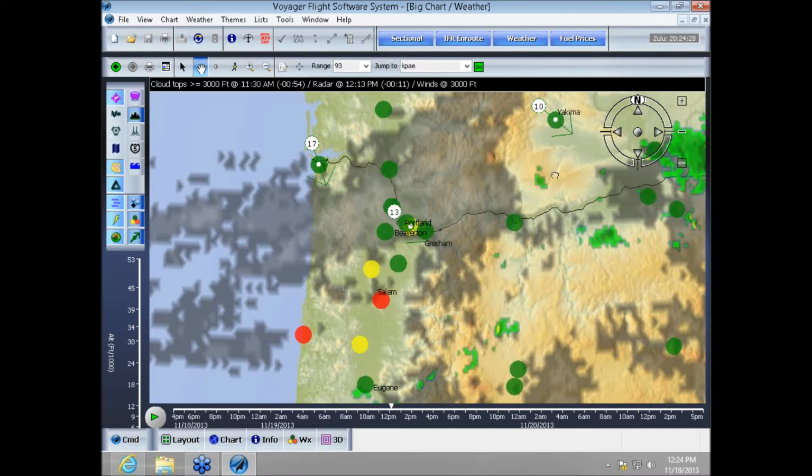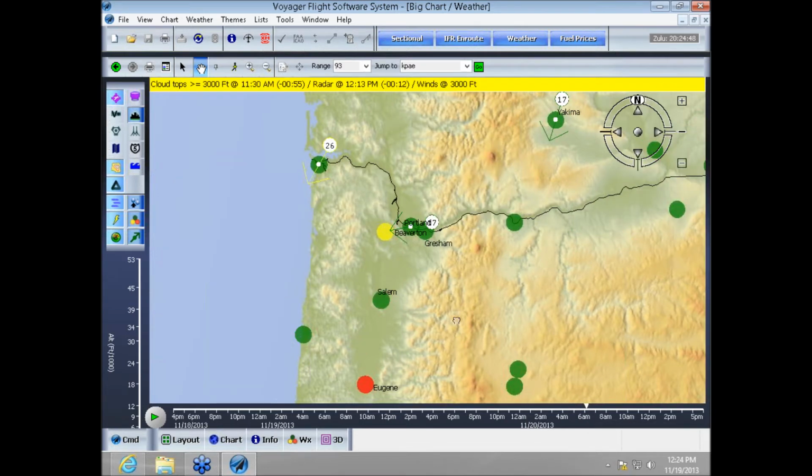So the power of smart weather is that we take all this information, funnel it all together, put it into a very easy to use graphical interface where you can drag your time slider or your altitude slider and be able to see what your weather will be at any point in time. You can even drag it out to tomorrow morning at 6 a.m. and say, let's see what the weather will be then. Well, Eugene's going to be IMC and some marginal there at McMinnville, but otherwise it's all green VFR dots tomorrow morning at 6 a.m. if I want to go fly. So that is smart weather.